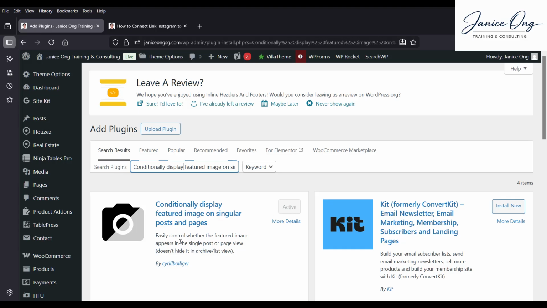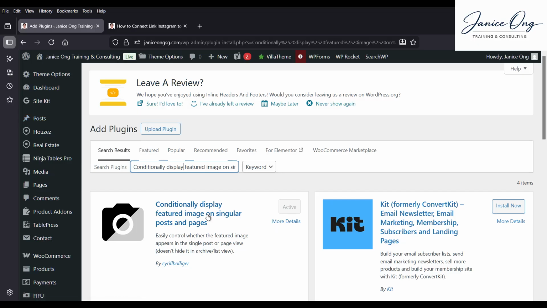Okay, this will hide the feature image in singular post or page view. You will not show it in the singular post or page view, but in your catalog view, or here, later I'll show you guys, it will still show your thumbnail. Your list of product posts that you want to show, you will still list, but in singular post it will not show. So how?